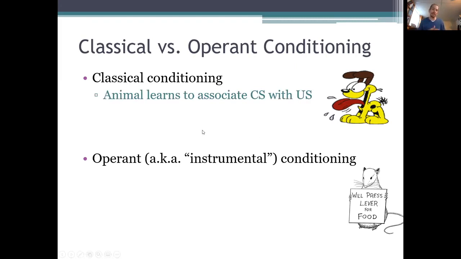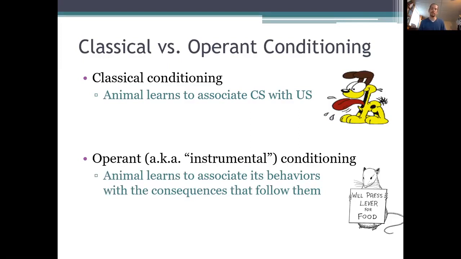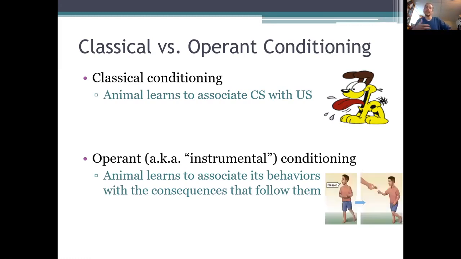One of the key differences between classical and operant conditioning is that in classical conditioning, you learn to associate two stimuli — you learn to associate the conditioned stimulus with the unconditioned stimulus. But in operant conditioning, you learn to associate your own behavior with the consequences of those behaviors. In other words, we learn to associate what we do with what happens after we do it. For example, if my son says please when he asks me for a cookie and I give him the cookie, then he's probably going to say please more often in the future, because he'll associate that behavior — saying please — with that consequence — getting a cookie. And since that's a consequence he'll probably want to experience again, saying please is a behavior he will probably perform again.